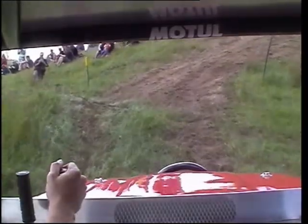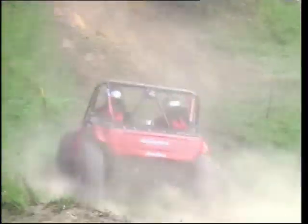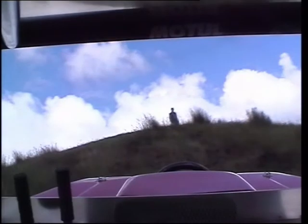Now let's see what it looks like from behind the wheel. This is scary stuff. Up round the wall of death, all right. And now we're going to race for the sky. On the throttle. Give it what for. And mate, you don't even see which way's up until you reach the top. And there we go, out through the blue pegs, nice and tidy.